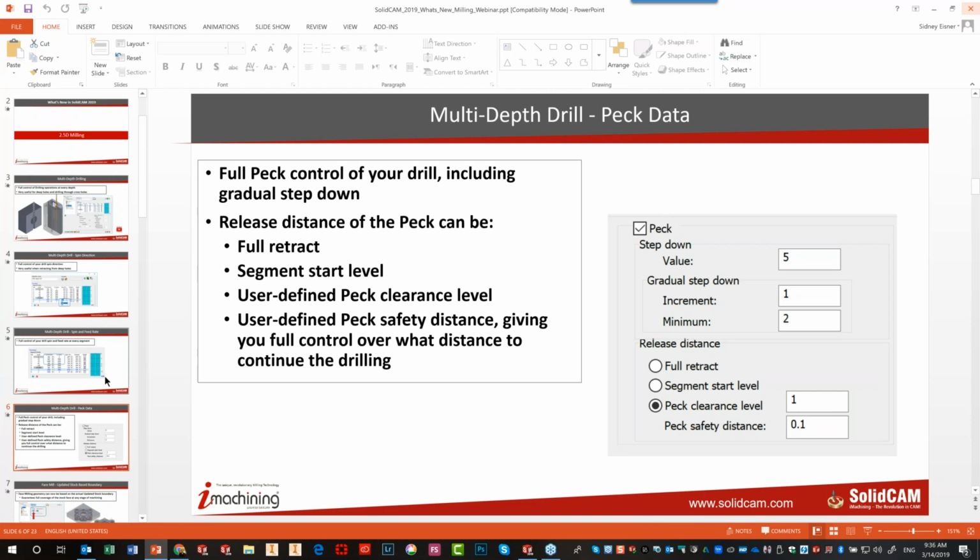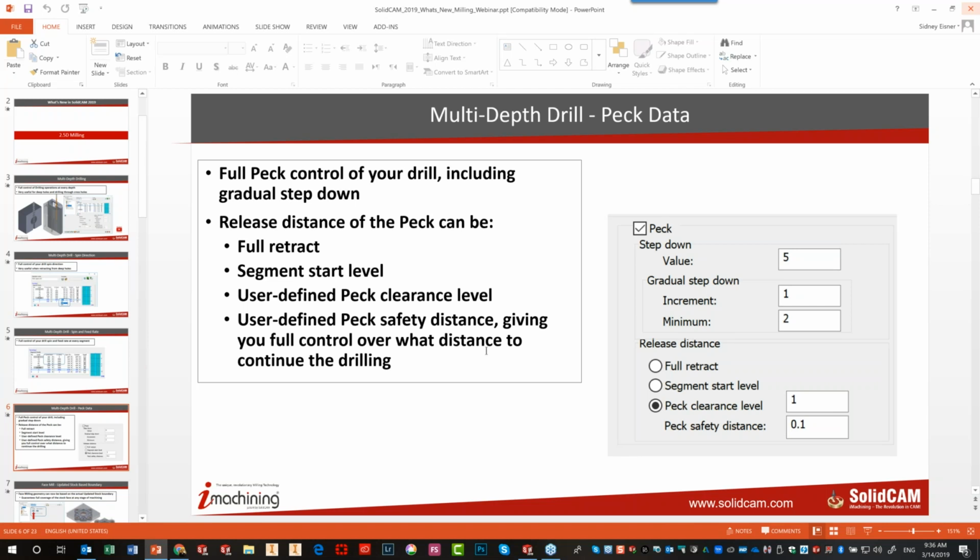You can have it as a gradual step down, and we also give you the option of a full retract or a segment start level to go back up to the start of the segment that you started from, or to a user-defined clearance level, where you can define how much you want to go up, and then when you go back down to exactly where you want to start from before you start the actual drilling.